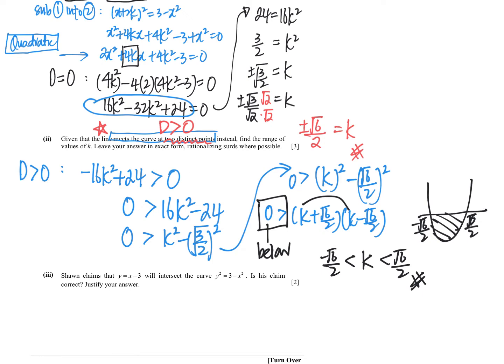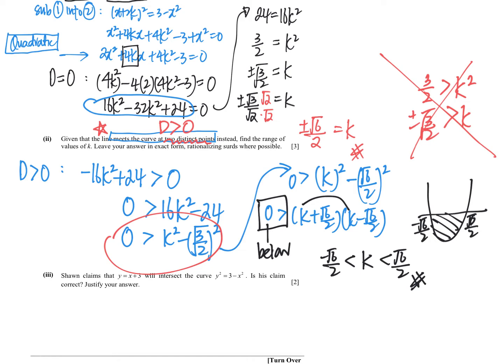Yes, but if from here you give me the answer as this, but I didn't see the factorization, you cannot get the full mark. Okay? And at any point in time, I don't want to see this. From here, right? If those of you did this, then you tell me k is plus minus root 3 over 2. This is wrong. You cannot solve an inequality by taking square root.